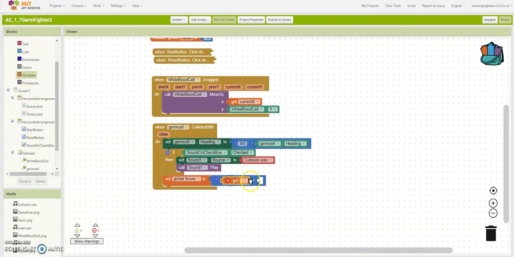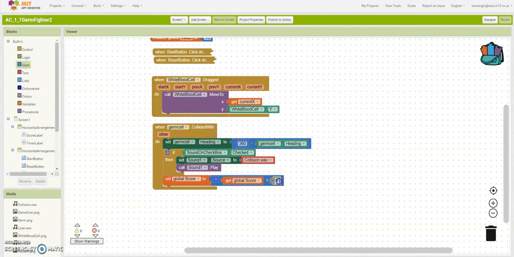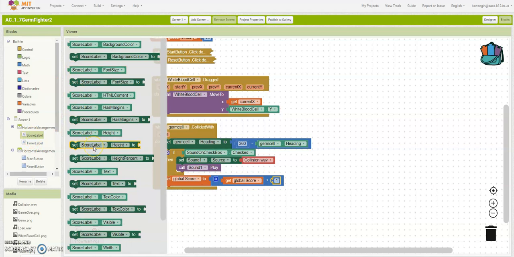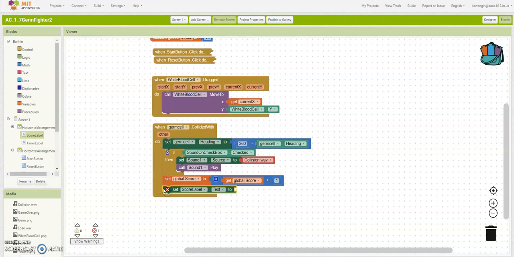So we're going to look at what the scoreboard is already at, and we're going to add a point. So a +1 goes in the plus box. Then we're going to go to our score label, and we're going to tell it to set our score label text to get our global score.